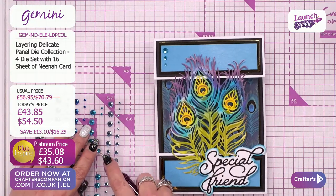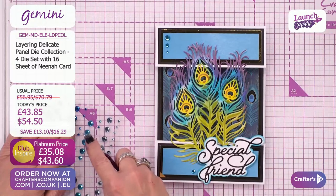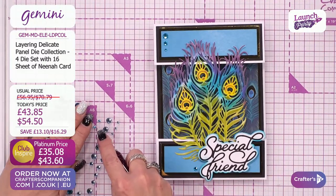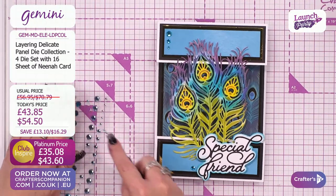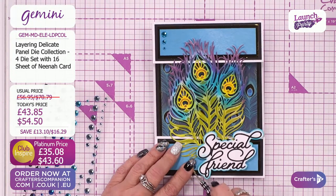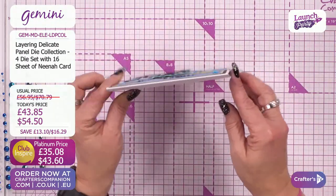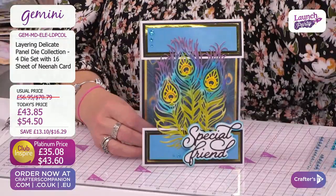I genuinely haven't stopped all day. I sat down for about, I think, 15 minutes to wolf me jacket spud, which was delicious, by the way. In Yorkshire terms, that's a jacket potato. I think that's the same everywhere in the world. But there you go. Oh, to wolf it, sorry, to eat it.